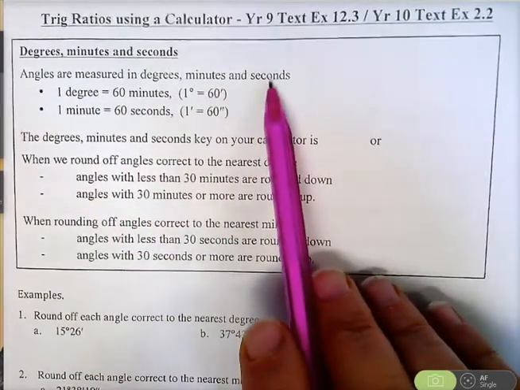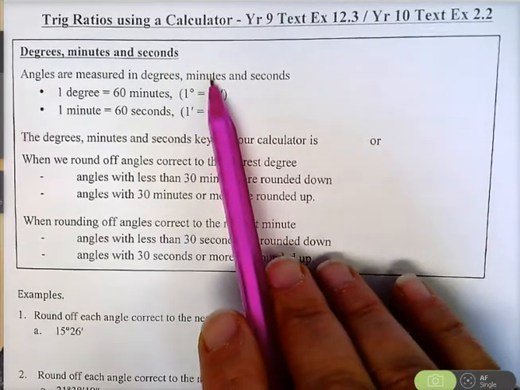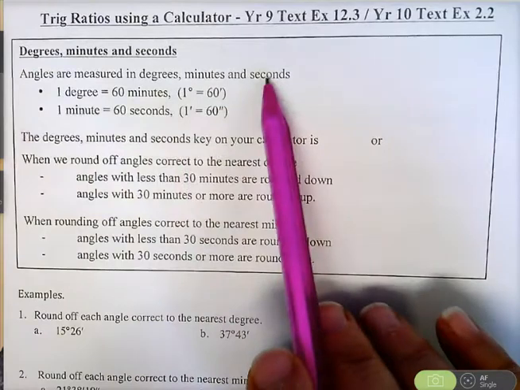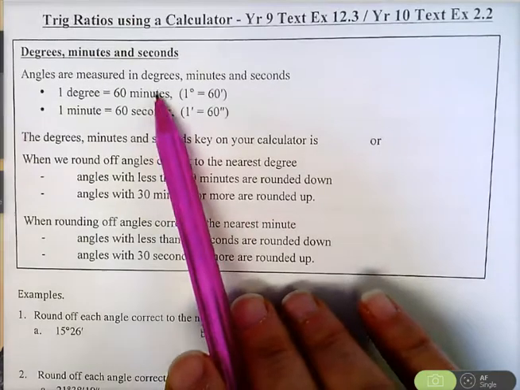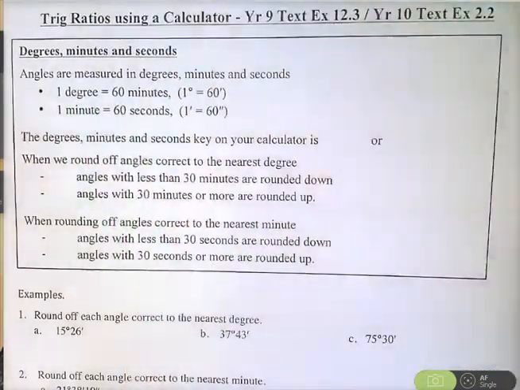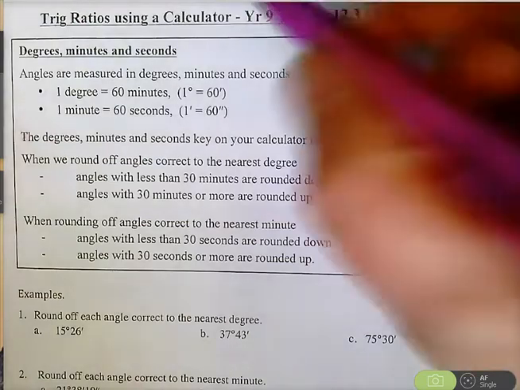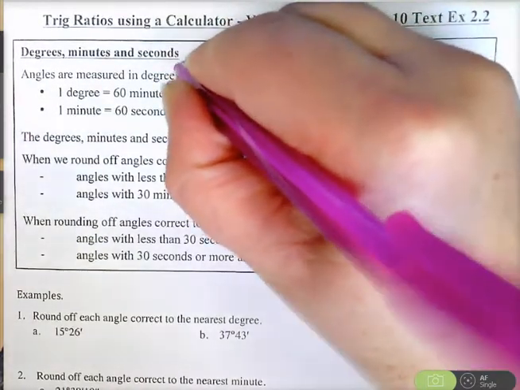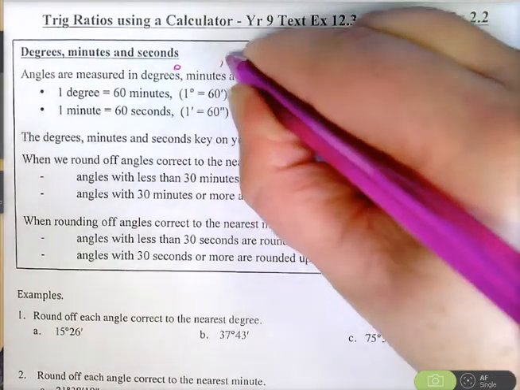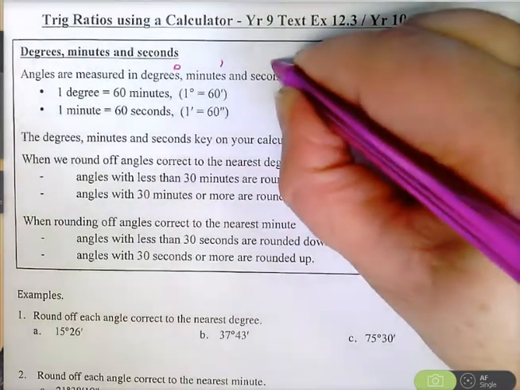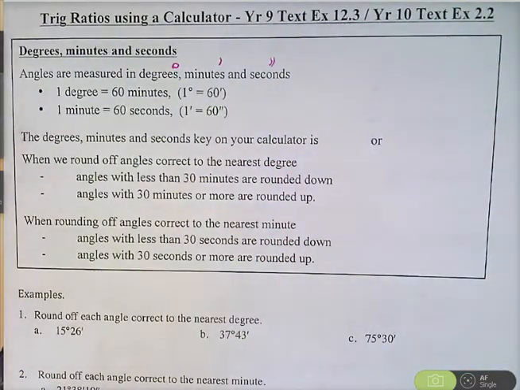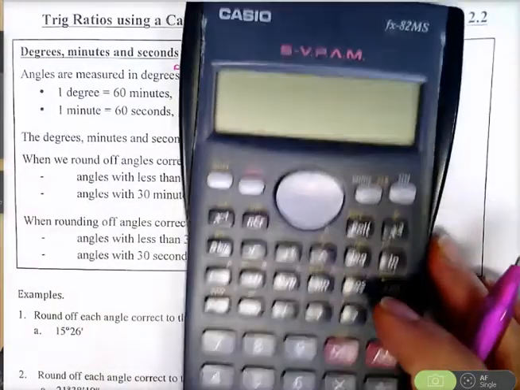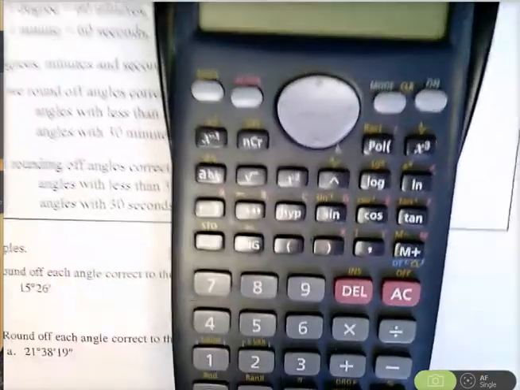And just like with time, how there's 60 seconds in a minute and 60 minutes in an hour, with angles, there's 60 seconds in a minute. So 1 minute is 60 seconds, but 60 minutes doesn't equal an hour. It actually equals 1 degree. Now, the symbol for degrees is this little circle, you know that. The symbol for minutes is one of these little dashes, and the symbol for seconds is these two dashes there, or they're like little apostrophes or whatever.